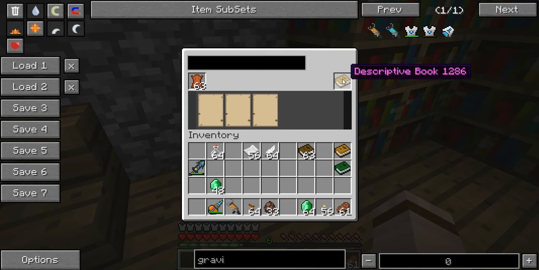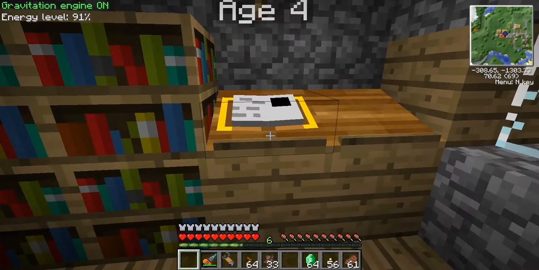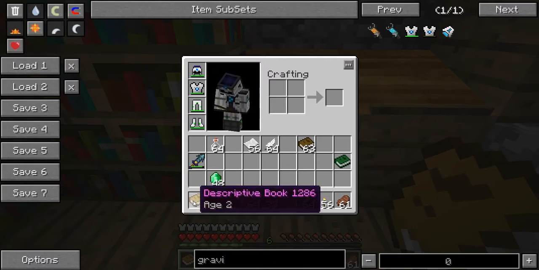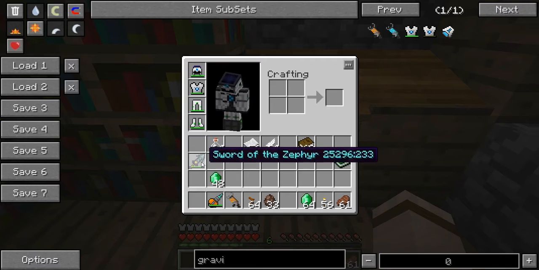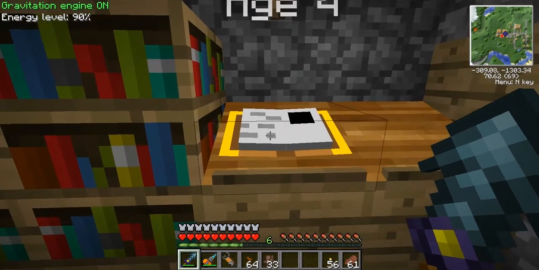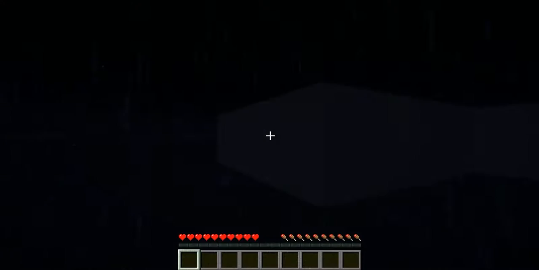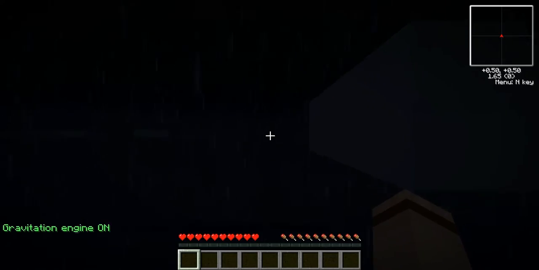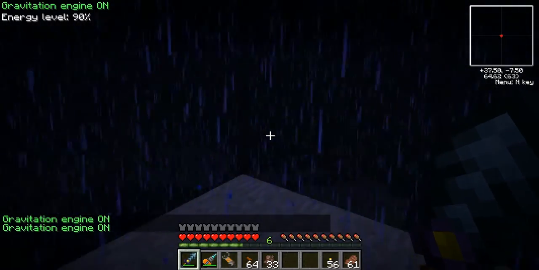So that done, let's go ahead and pull this out of here, and we'll pop it onto our lectern. See, age 4. I'm going to actually just destroy that age. And I've got my linking book. Make sure you have that, otherwise you're going to be in a little bit of trouble. So let's go check out this world and see what happens. It is black. Obviously, we don't know what's in this world. It has been unspawned. So okay, here we are in our new age.